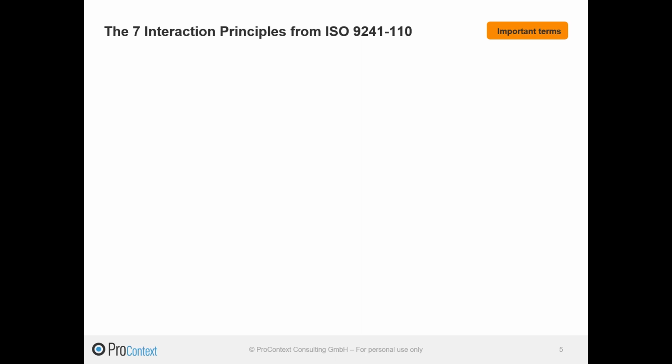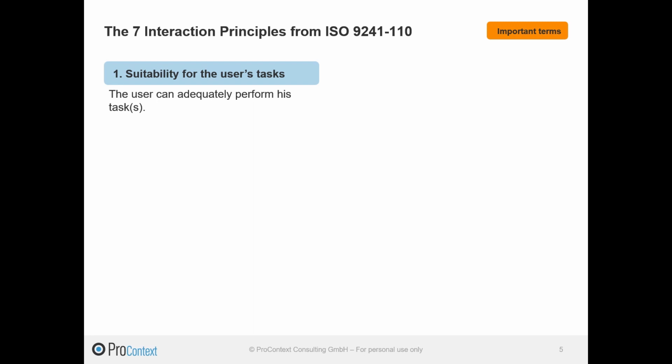The first interaction principle that we will talk about is called suitability for the user's tasks. So the user can adequately perform his task. Or more precisely, the interactive system supports the users in the completion of their tasks. That is, when the operating functions and the user-system interactions are based on the task characteristics rather than the technology chosen to perform the task.